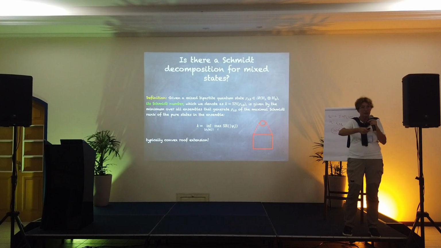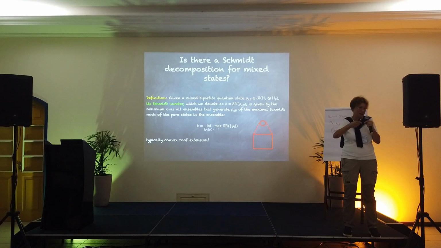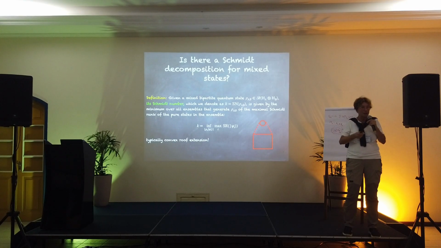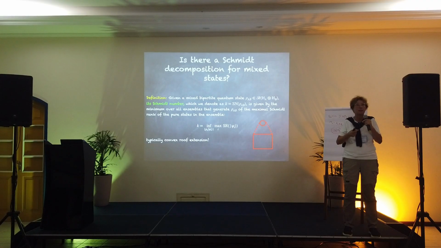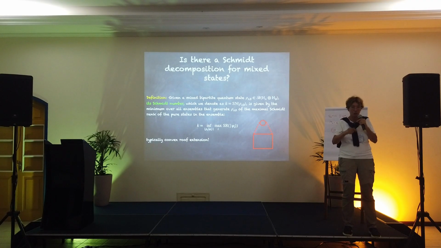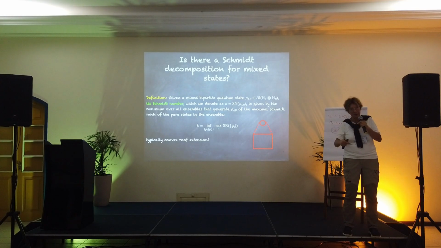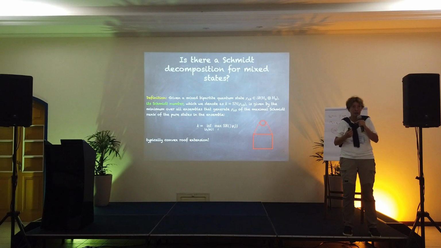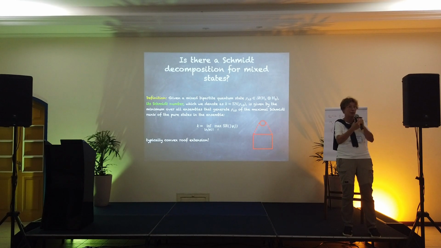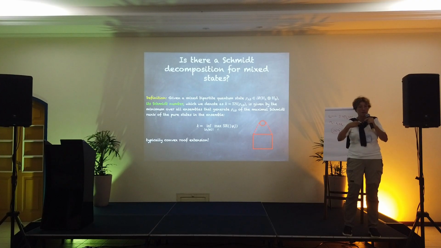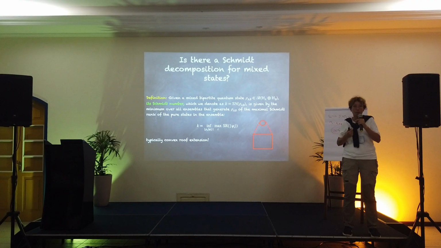I have my density matrix and I look at the ensembles. Imagine that there are only 3, which is not the case, of course. I look at these 3, and now I look at the Schmidt rank of each of them. In each of these ensembles, I have bipartite pure states, and I look at the Schmidt rank of each. Imagine that in the first ensemble, one of the pure states has maximal Schmidt rank 5, and the other ones are smaller, 3 and 2. So in this ensemble, how much entanglement do I have to put in? I have to put in Schmidt rank 5 to create it.